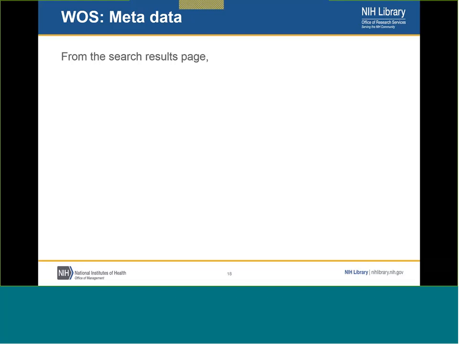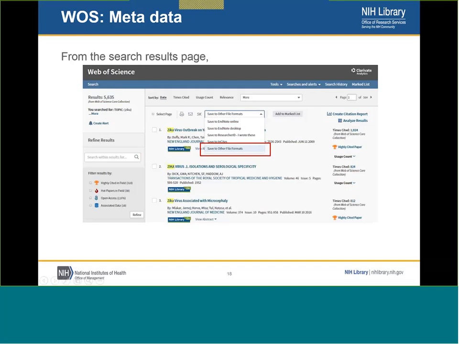So when we have the search results, you have to put in this little triangle here and drop down and click the one that's saved to other file formats. Okay, and it will show you several options that you can pick, and I'm also going to show you later. It depends on the needs of your analysis, you can choose the specific file format that is best for you. Okay, and then you will be able to download the metadata of the publications.